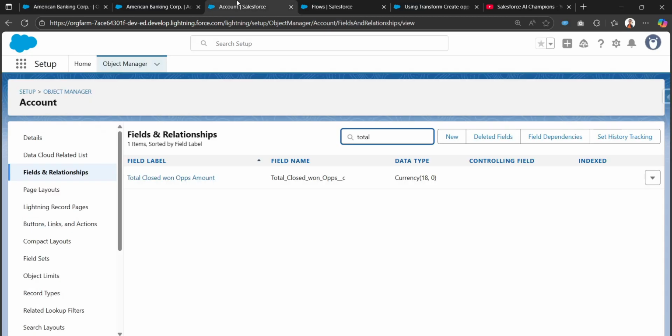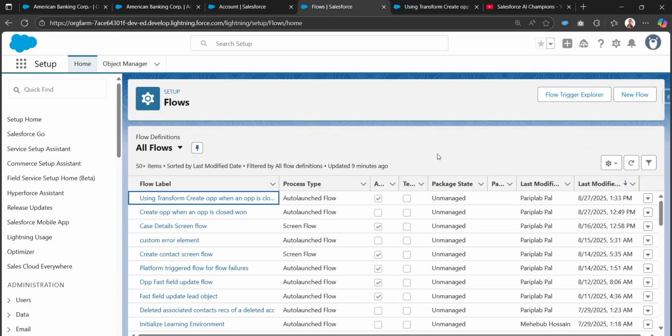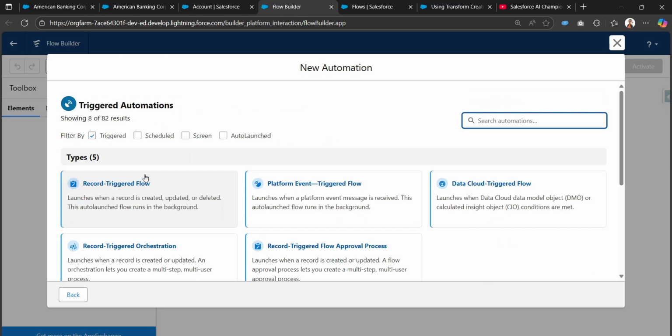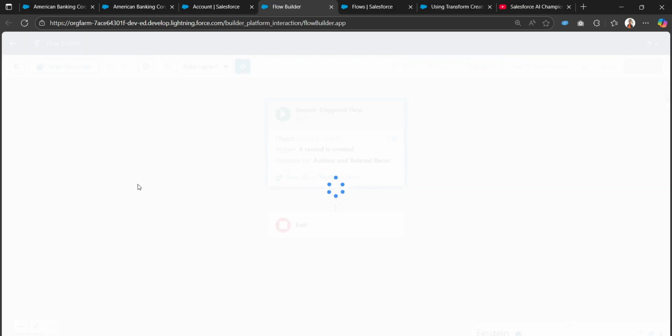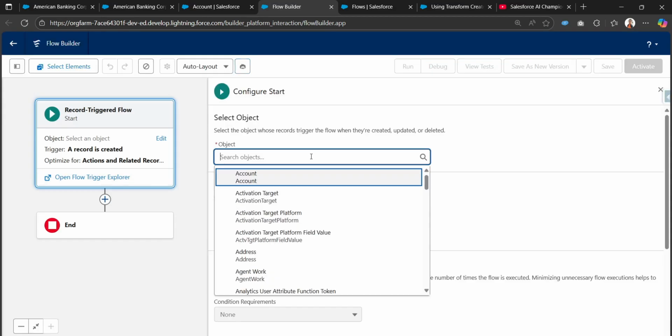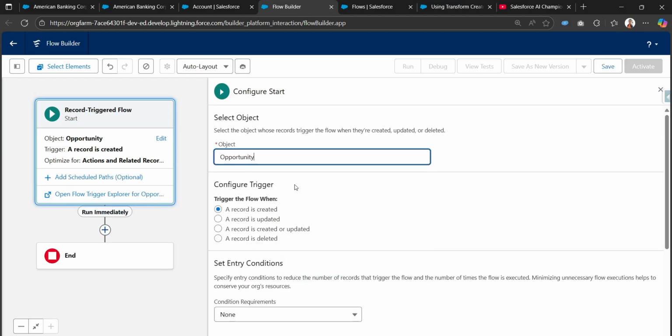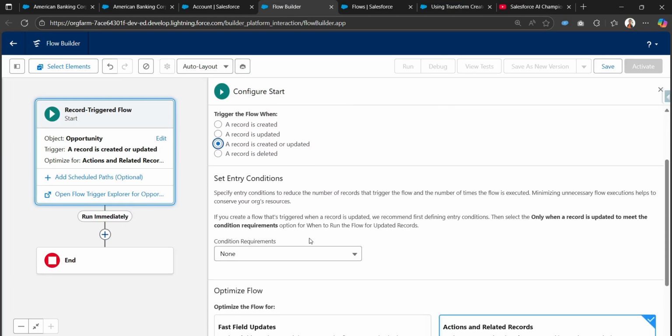So let me create a new flow. I'll click on the New Flow button, and I need to select the flow type as Triggered, and from there we can see Record-Triggered Flow. The scenario is whenever an opportunity is updated, so it will be on created or updated.